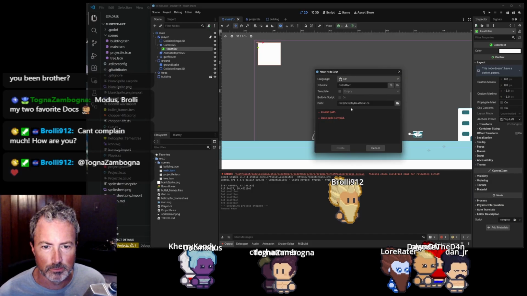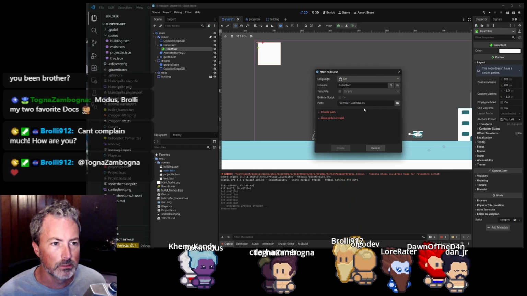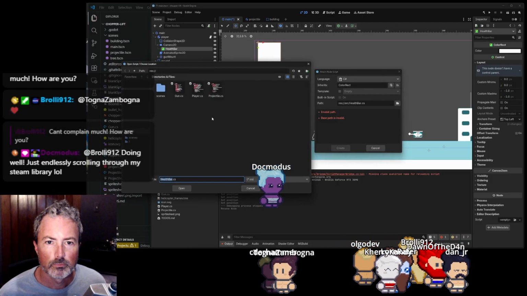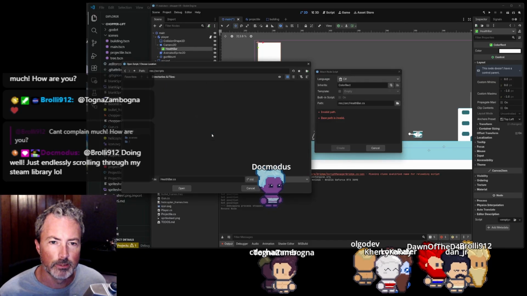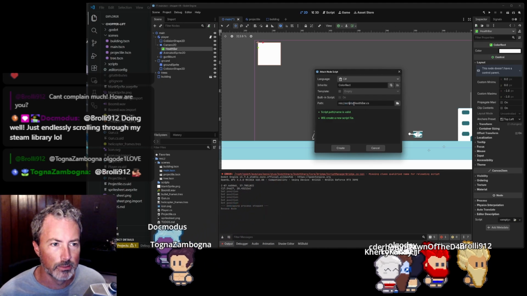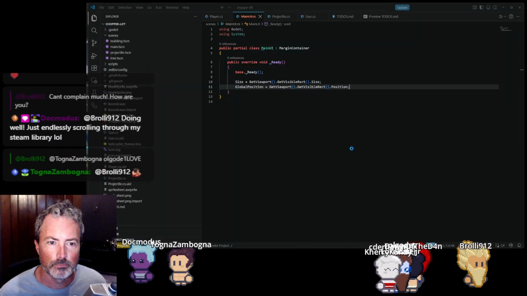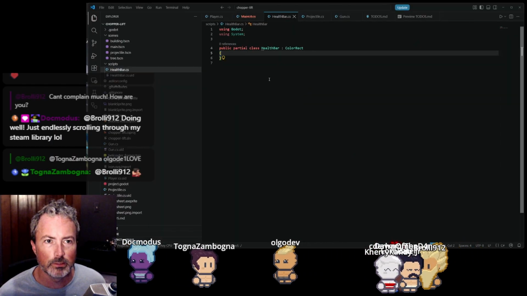Is that like about source? src? I guess we gotta create it first. New folder. Scripts. We'll do that. And put it there. So now it's gotta make a new folder. It doesn't just let you add the path in there. Scripts, health bar, create. So now we've got our new health bar here.